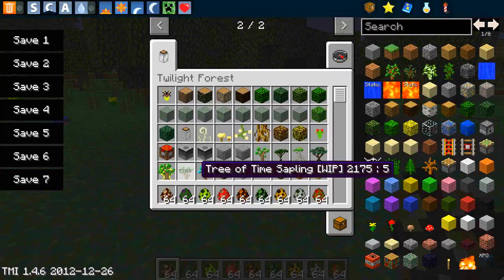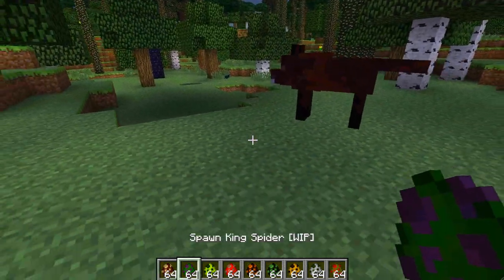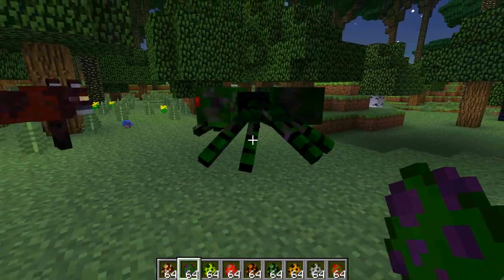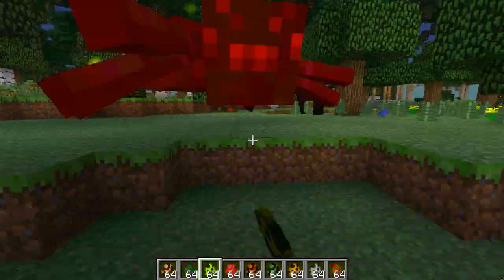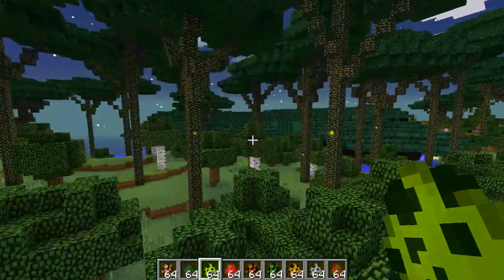This is a... what's this called? A Wolf of the Mists. So, yeah, cool. And the next one is the king spider. So this is a really, really big spider. And, yeah, nice. And the final one are fireflies, which are just little weird sort of orby things that fly around. So, yeah, God damn it, get off me, bro. Get off. I'm going to fly away from you because I don't like you.